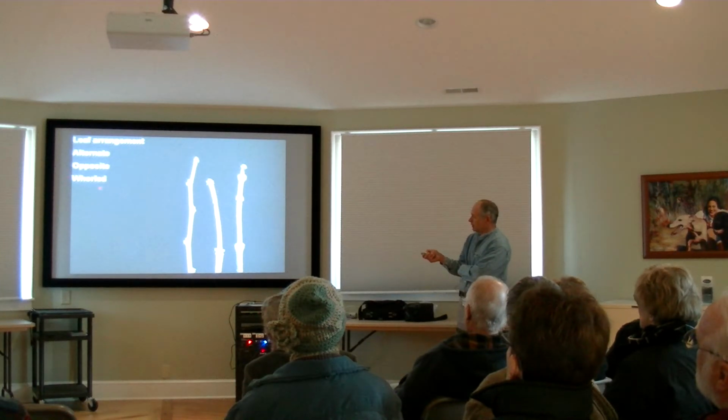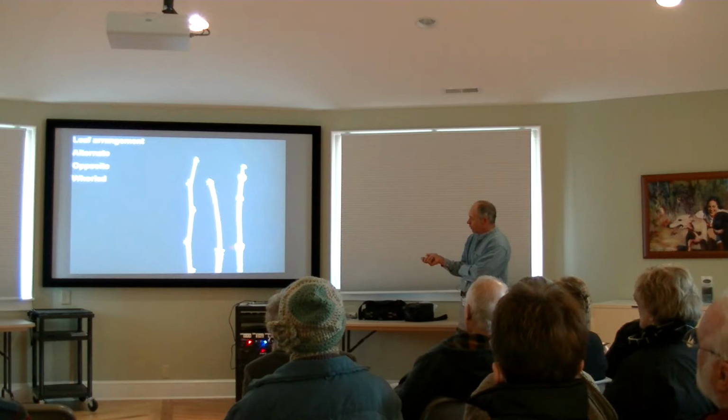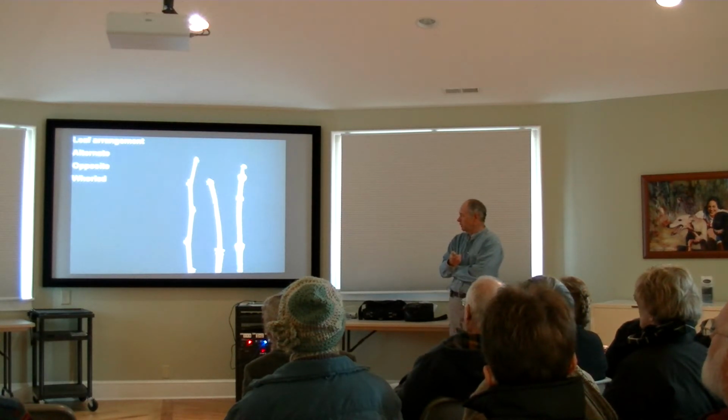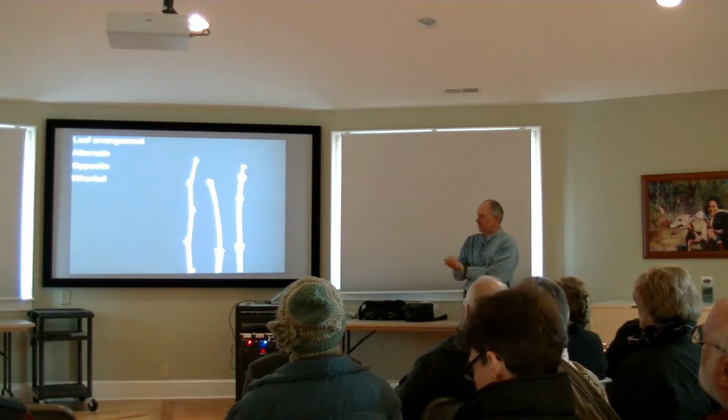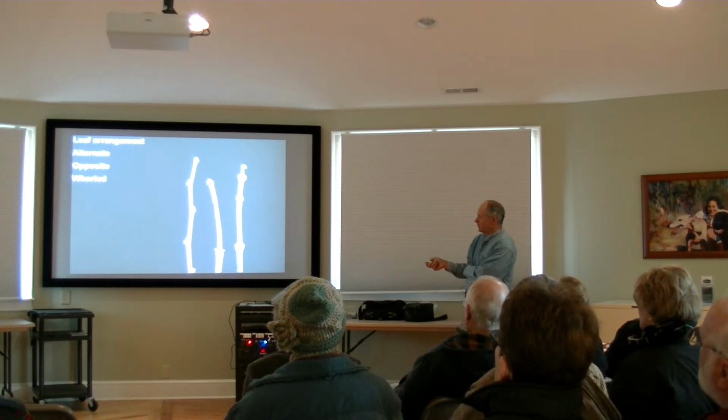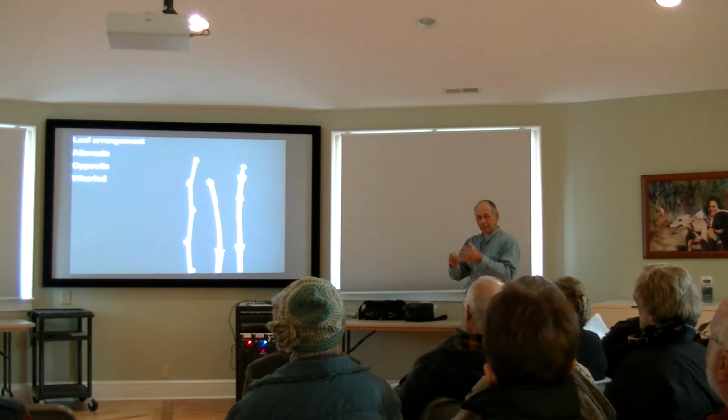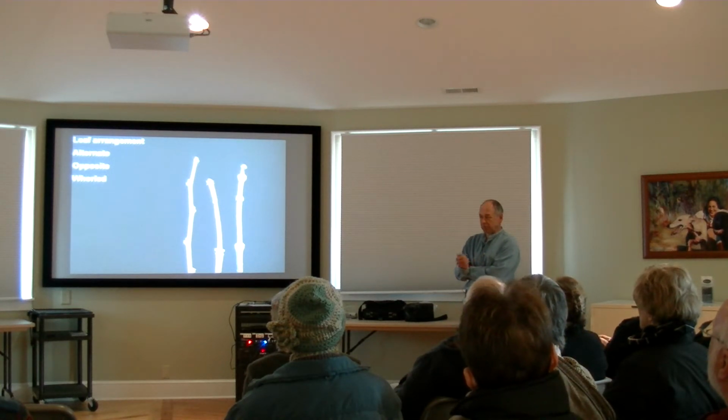This third one over here is called whorled, where there are 3 leaf scars, 3 buds per node. That's kind of rare. That's in catalpa and buttonbush. Not many other plants have whorled arrangements. Occasionally you can find an opposite leaf plant that has a whorled arrangement on a really vigorous juvenile shoot, like in privet.